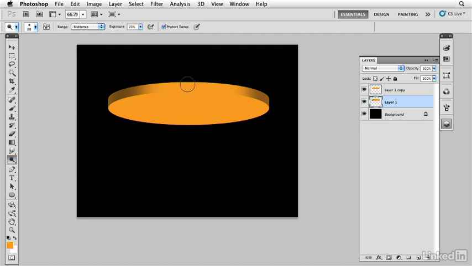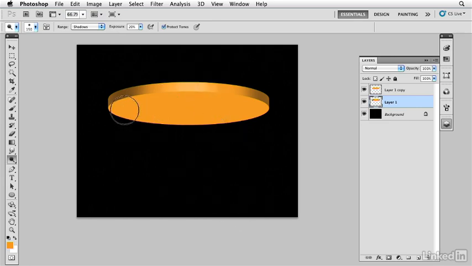We're going to go in here and just lighten this up. And let's set this up to highlights. And we're just going to lighten up right in the middle there. Let's set up the shadows. Get it as light as we can in there. There we go. It's going to require a lot of hits right there. So we're just picking up a little highlight right in the center there.